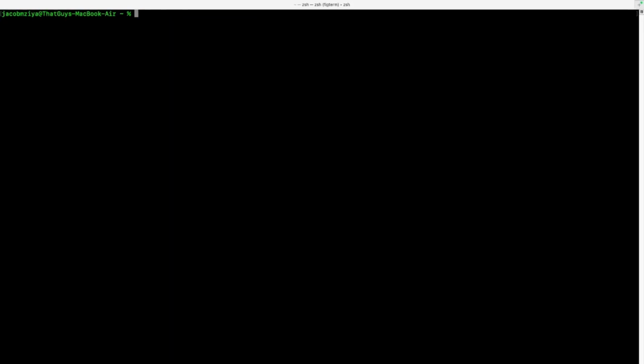There are a lot of things that you can do with Fig. Any autocomplete that you can think of is available. Now, in this case, you see when I say, for example, CD space, it's giving me that, and I can do up and down to move, or you can configure your Fig environment to say, okay, I don't want to use the arrows up and down, I just want to do tab. So you can configure that as well. And then I'm quickly going to show you how you can get Fig on your machine.